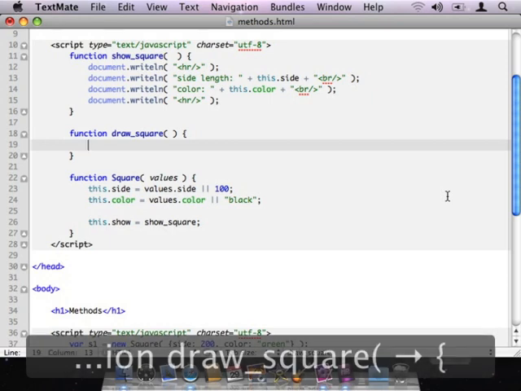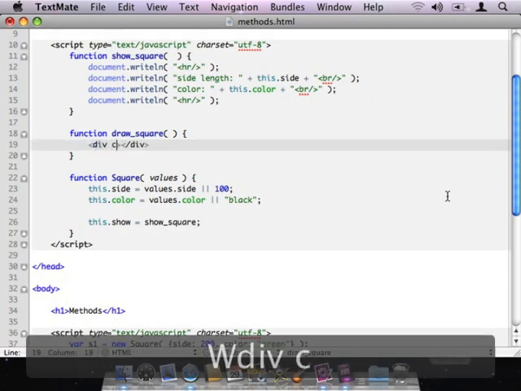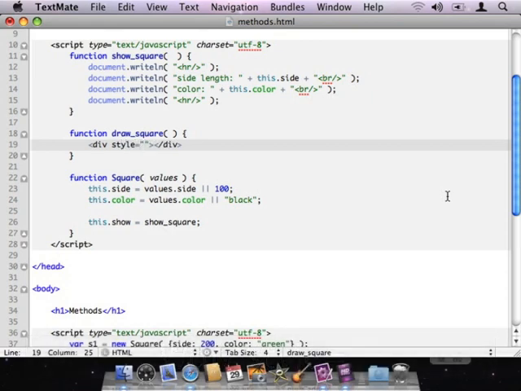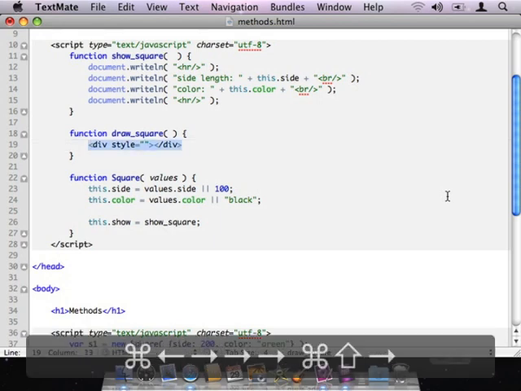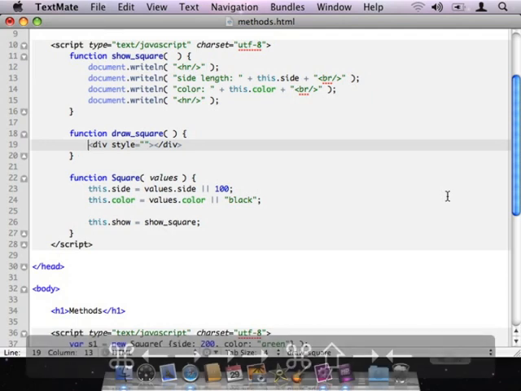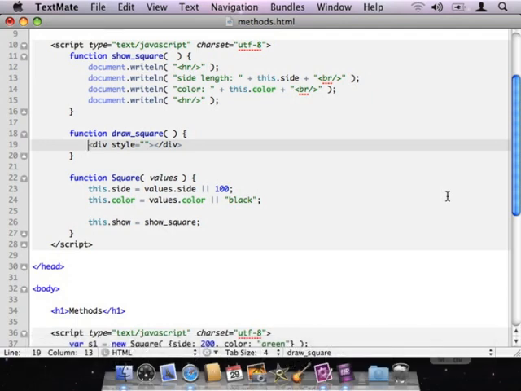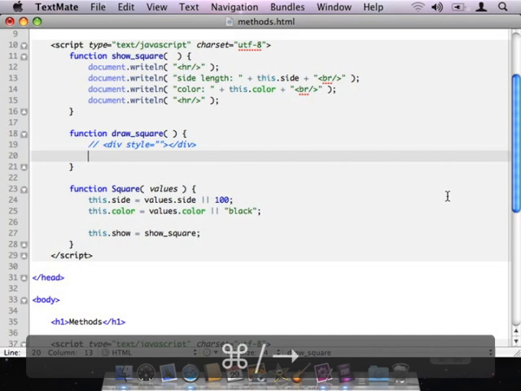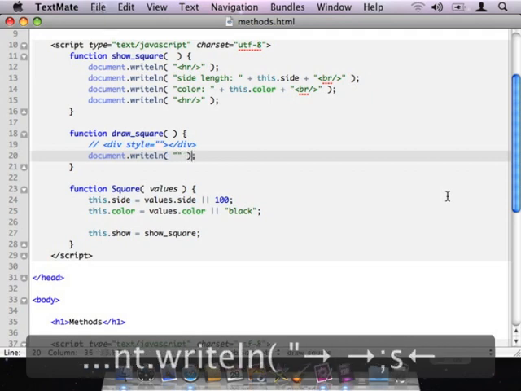Basically what I want here is I want to put in some HTML that looks essentially like this, where I then fill in the actual CSS attributes dynamically so that I can get a square of the appropriate side length and the appropriate background color. But of course this is HTML, so I can't have this by itself here inside my JavaScript. What I really need to do is I need to have document.writelines that actually output this so that it becomes a part of the document itself. So maybe what I'll do is I'll just put that in as a comment to remember it as a guide. And let me take that and turn it into a bunch of document.writelines.